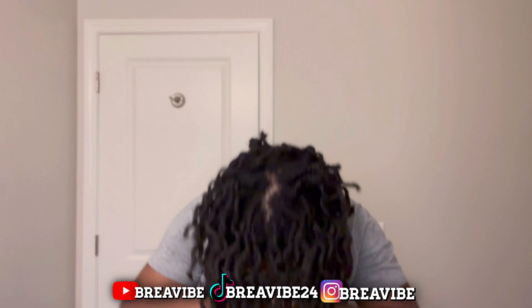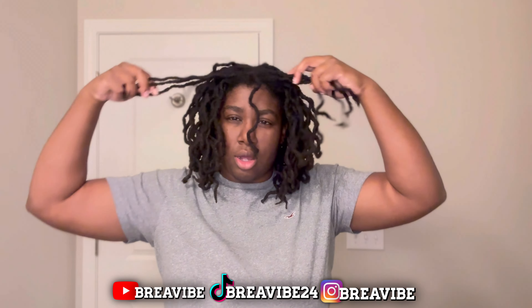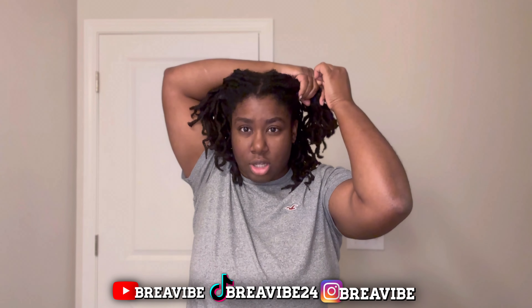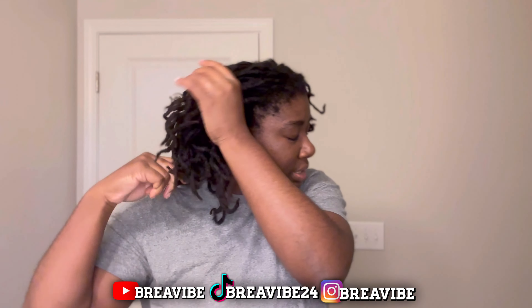Another hairstyle — two ponytails. When I'm feeling real girly, I'll do one of these. I keep the hair down in the back. It's kind of like the other one I just showed you, because I don't use that much hair. It'll be like this on one side, and then I try to make them even. So it'll be two ponytails and then the hair down in the back. One thing about me — get the hair out of my face, please. I love having long hair but I do not want it all over my face.